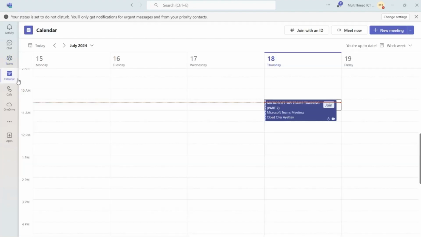Then we see our calendar here as well. So for this session, we'll be looking at setting up our meetings and then probably joining them. To be able to do that, you have to get a calendar in session, and then you can view some of the meetings that you're a part of, as you can see here. And then we'll also see how we can utilize the calendar to manage and set up our meetings.